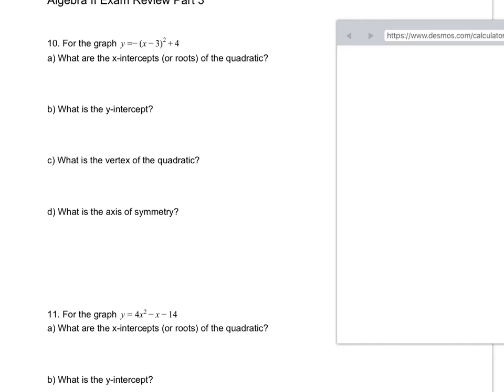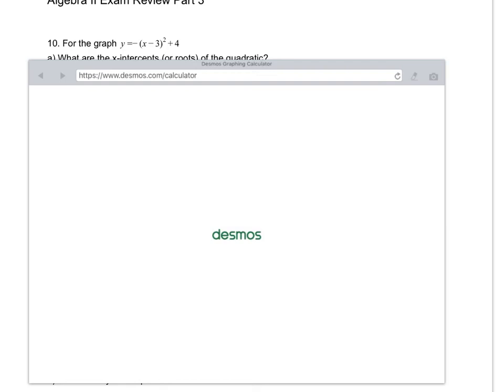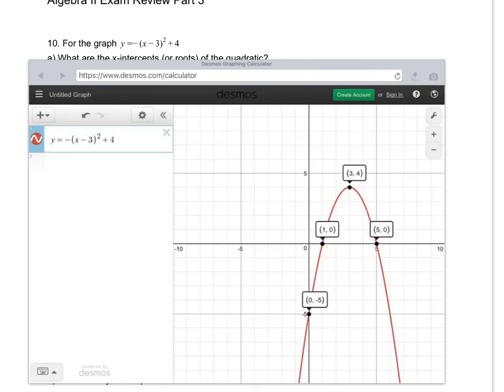Okay, let's look at a couple graphing problems where we're trying to find some parts of the graph. Now, very important, we want to make sure that if it's a graphing problem, we graph it. Because if you graph it, you can see all the cool parts and you really can get most of your information right off your graph. So I've graphed this problem here, and you can see that I just put in the equation y equals negative (x minus 3) squared plus 4, and then I've got these really cool parts.